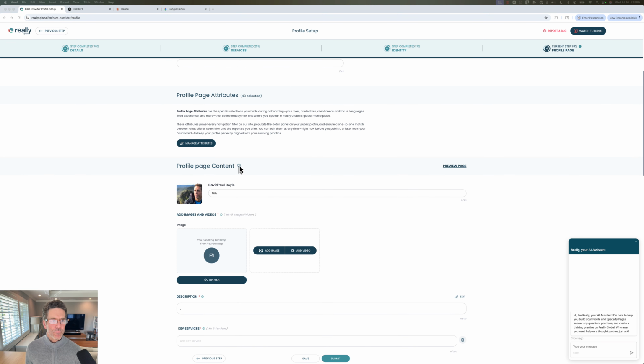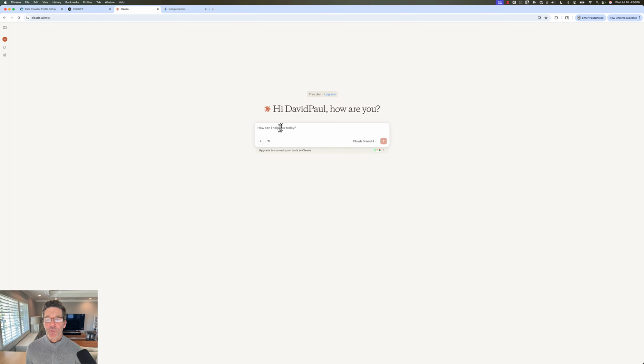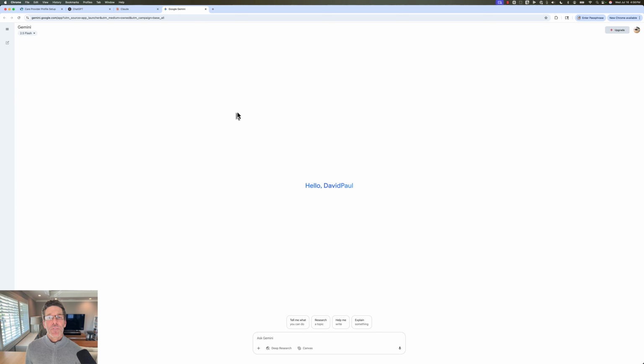But let me go ahead and click this button. And now I'm going to go to, this is a free account, by the way. This is a brand new free account. You can see I'm not logged in. I just went to chatgpt.com, and I'm just going to click Control V, and I'm going to paste. I'm going to do the same thing with Claude. This is a free Claude account. I just used a Gmail account, but I'm not paying anything for this. I'm going to paste it in here. And then this is a Gemini account. I did have to log in with a Google account, but this is still a free account that I'm not paying for. So you just need a Google email address, which is free.